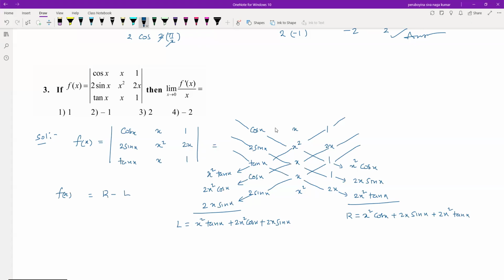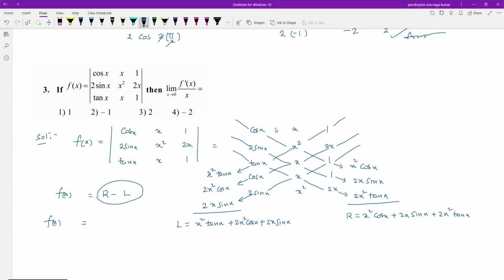And you are thinking why this process, generally we know how to solve the determinant. Of course, you can use the general determinant method also, no problem. By doing this method, you can do calculations within seconds. And the functions setup will be familiar. That means you can understand the functionality. Look at that x square cos x. This looks very familiar, right? So f of x will be right minus left. Remember this rule, right minus left. Always the determinant will be equal to right minus left.